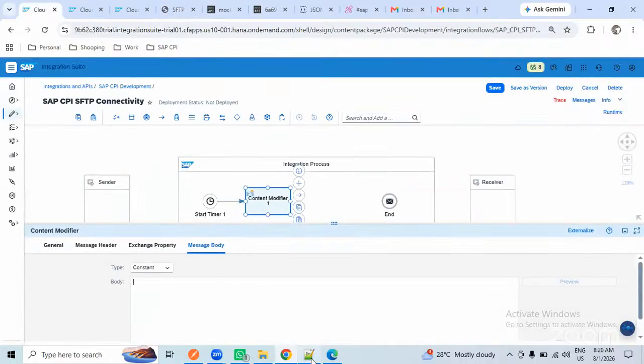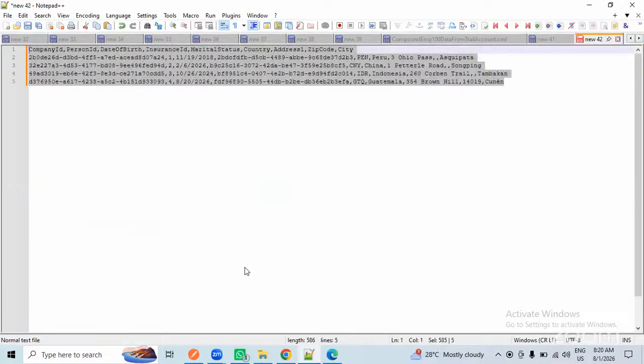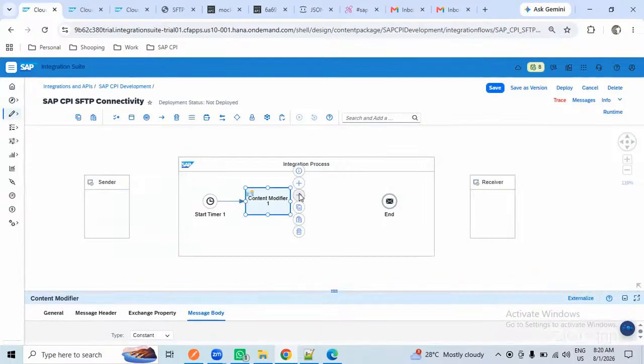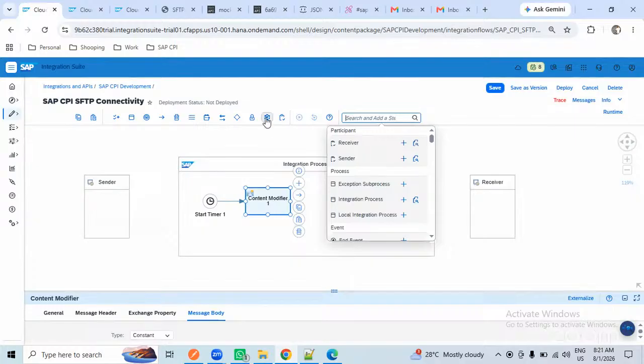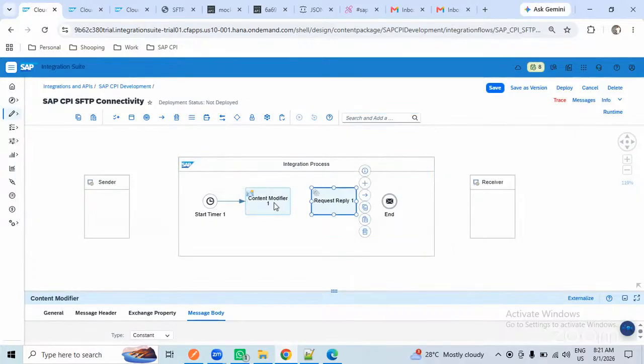What we'll do now, for now, I will send some junk data and we'll see how to get the path. This is the data I want to send to the SFTP. I'm updating this data into the content modifier and I will use the external call, request reply. And I will connect my content modifier to request reply and request reply to it.